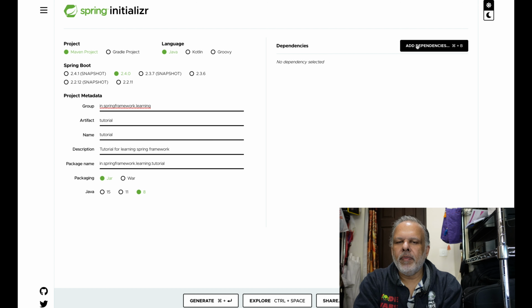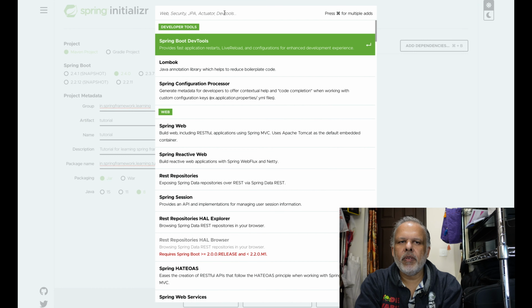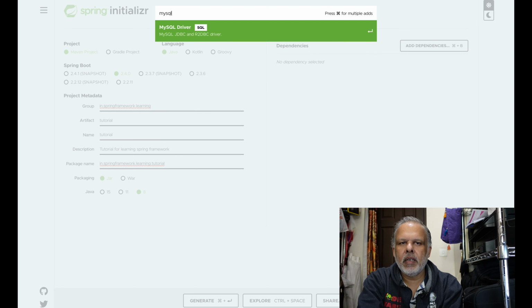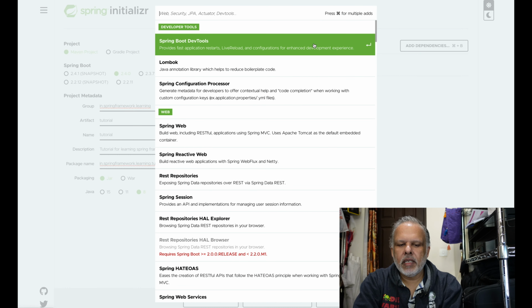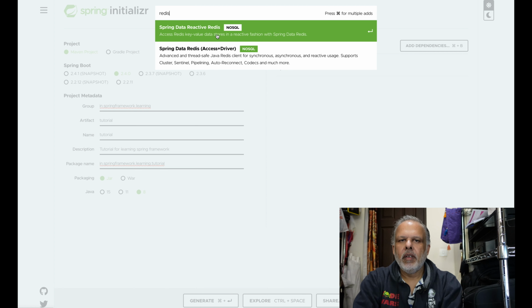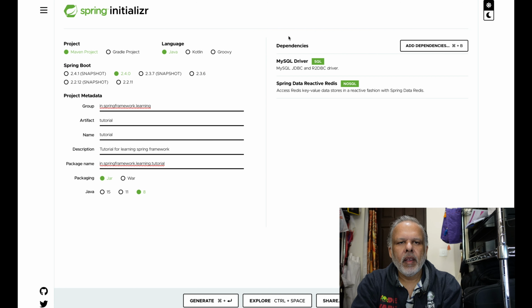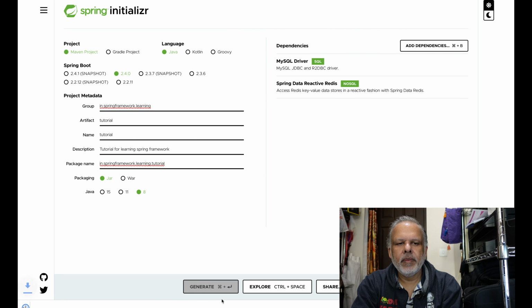Now we can start without any dependencies, but just for future thing I will add MySQL and I will add Redis. We do not really need to do this, we can add them later, it is just adding Maven things. But we will still add it, and we say generate.